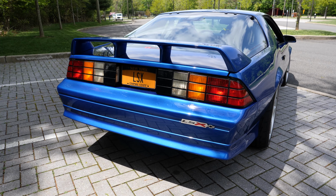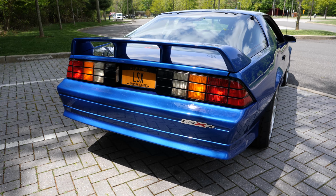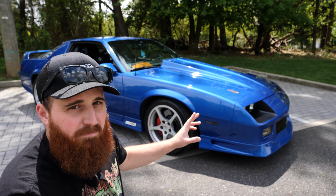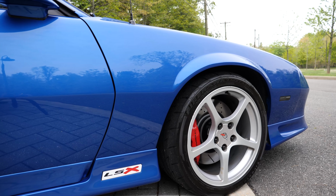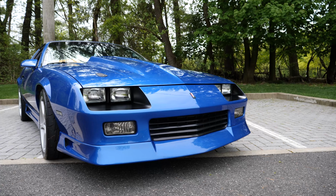But by all means, I know this car is probably going to have to be painted again at some point, but so far for almost 4 years, aside from the bumper thing, the rest of the car is holding up fine. So yeah, there are no tricks here. The car does look as good as it does on camera, if not better in person. I've had body shops, I had to get some PDR done, a shopping cart hit it in the back, they popped the dent out, you can't even tell that it happened. Whoever I tell, they can't believe that this car is painted at MAACO.